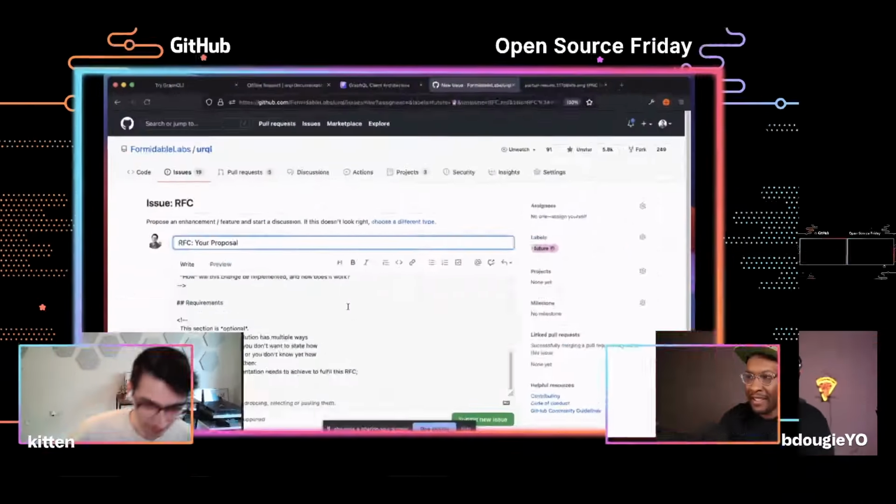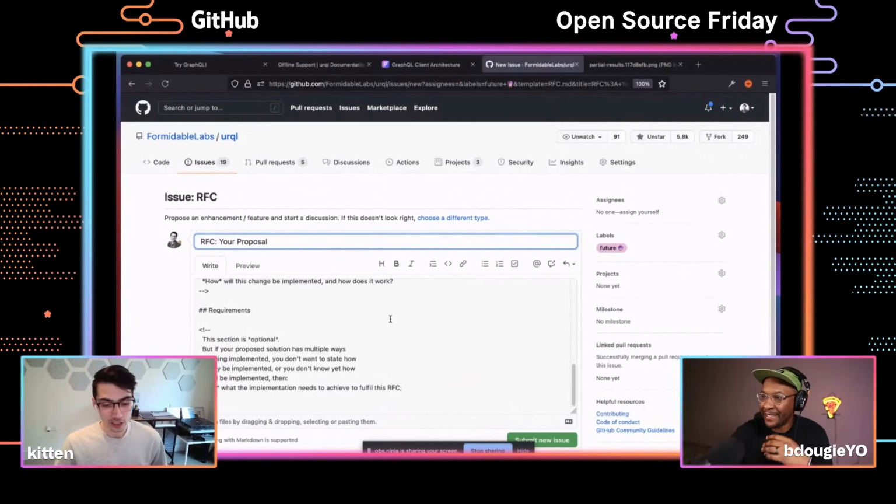In fact, we have this RFC board where we're tracking everything we're doing. While I can't predict what good new ideas might come from people browsing the repo, I can only encourage people to create RFCs, because when you create a new issue, you're also immediately encouraged to create an RFC. And remember GitHub before this feature, it was wild. Sorry, you have RFCs in your discussions? Yeah, we have RFCs just as issues.